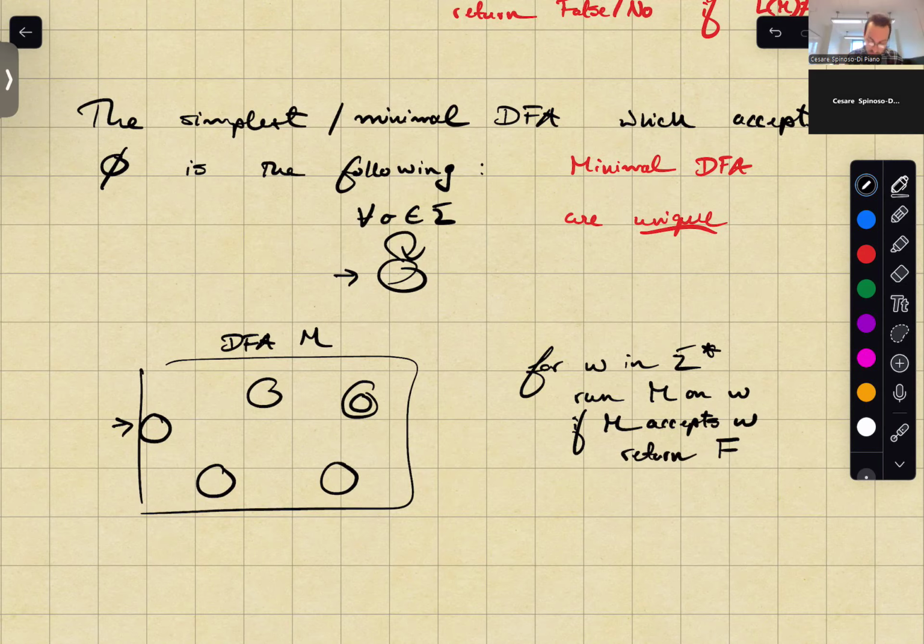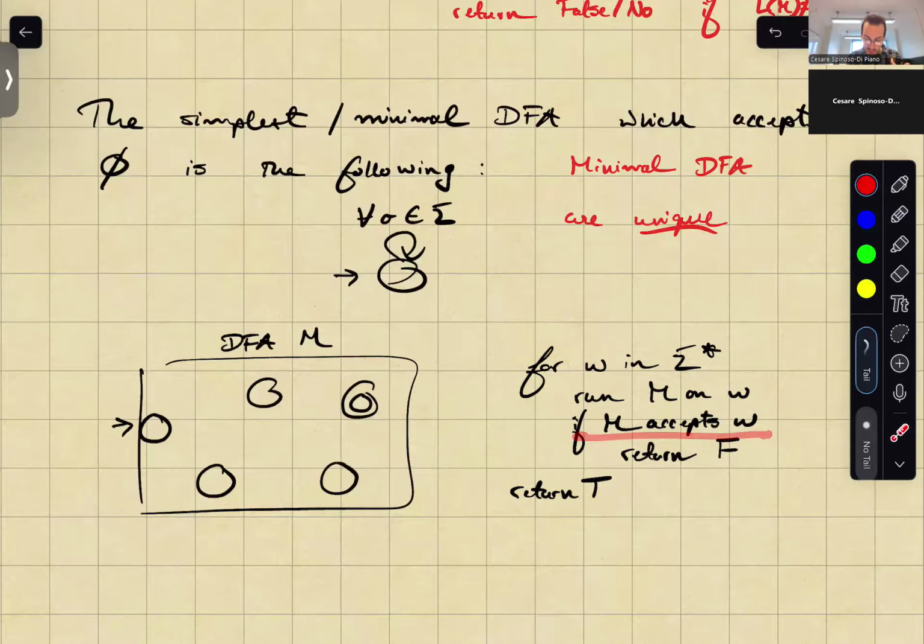And once this for loop is done, you return true, right? Because if this for loop ends and you never went to the body of this if statement, that means that you ran all possible strings in sigma star and none of them actually got accepted by M.